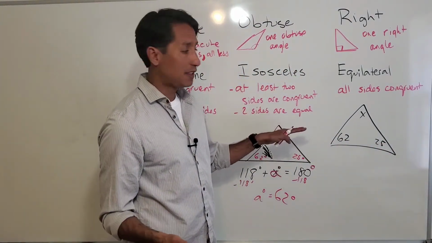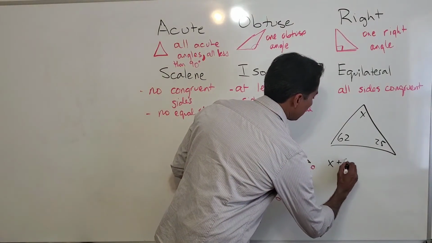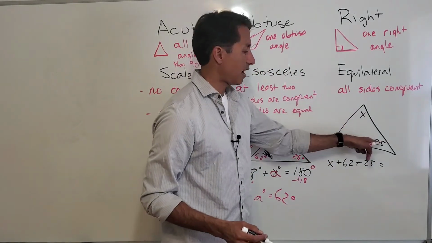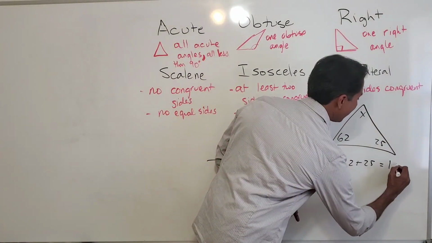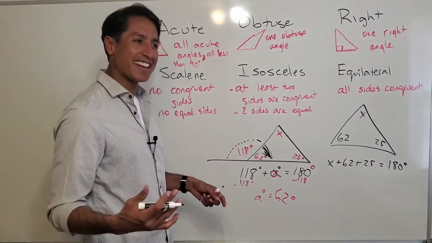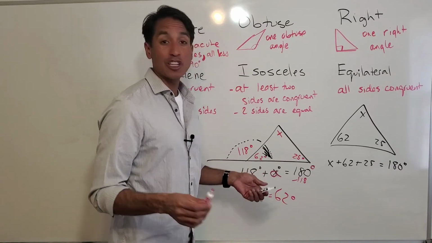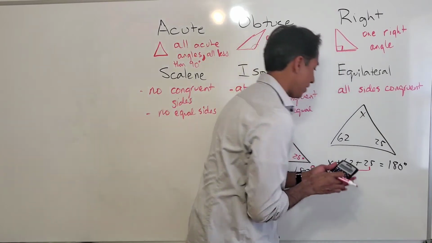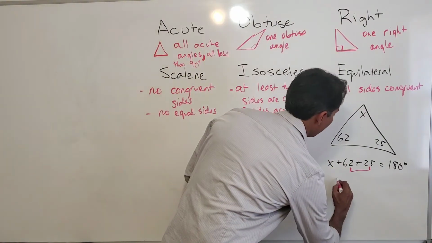I know it's a triangle, so therefore I know that x plus 62 plus 25, all of these interior angles have to equal 180 degrees, right? I had to do that dramatic pause so I could make sure you're following along, like, oh yeah, I know that, triangle, 180, got it, boom. Okay, now let's just solve for x. So let's combine like terms. 62 plus 25, oh my gosh, this is so much math. 62 plus 25 is 87.